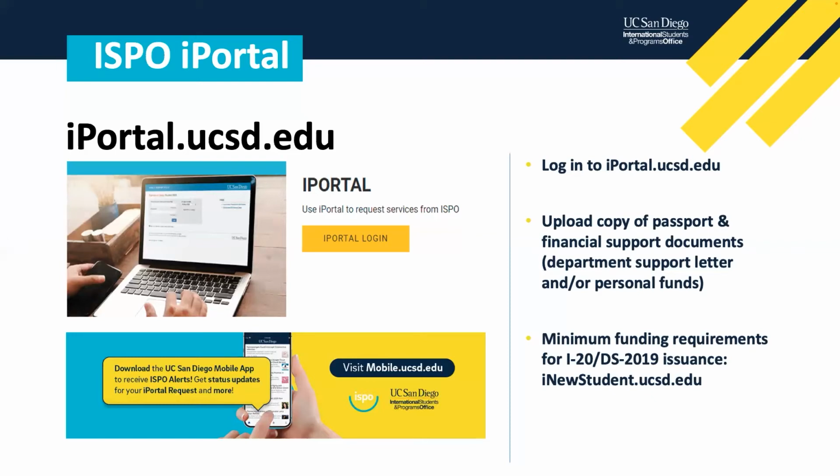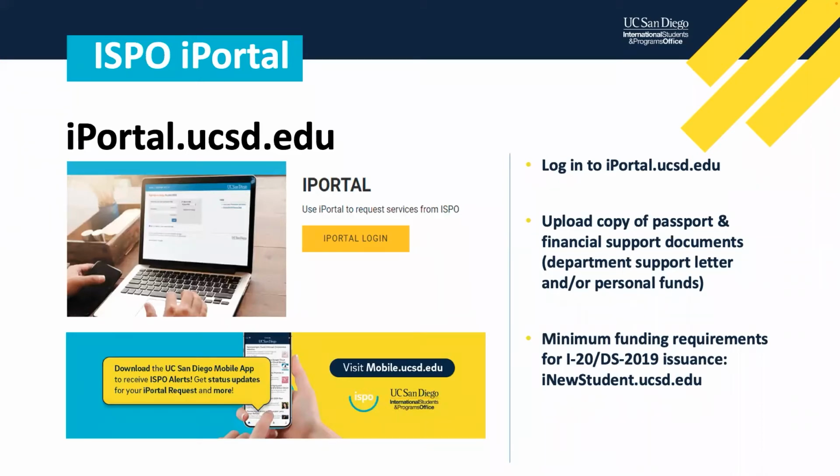Now, if you have a passport, because of course that's one of the documents required, if that is expiring soon, you can still apply for your I-20 through us. That does not slow down the process. However, you need to make sure that by the time you're planning to enter the United States, your passport is valid at least 6 months into the future after your planned date of entry. So for example, if you're planning to come in September to start the beginning of the school year, you're going to look at needing to have a passport that is valid at least until February, March of the next year, so that you can gain entry into the United States.